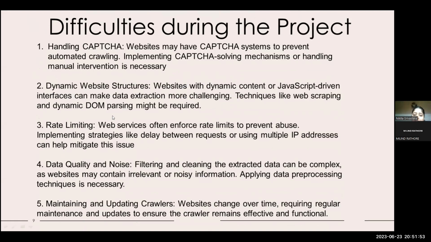Rate limiting: web services often enforce rate limits to prevent abuse. Data quality and noise: filtering and cleaning the extracted data can be complex. Maintaining and updating crawlers: websites change over time, and regular maintenance and updates are essential for this project.